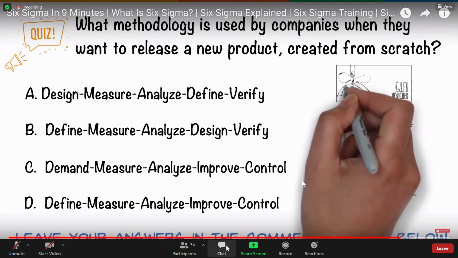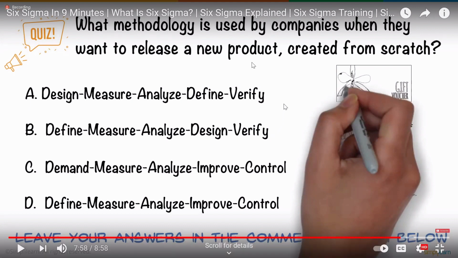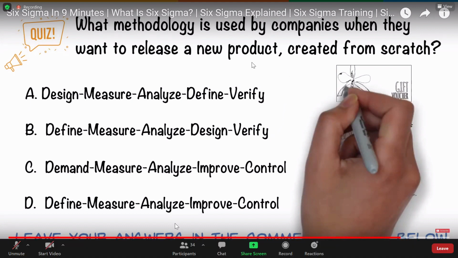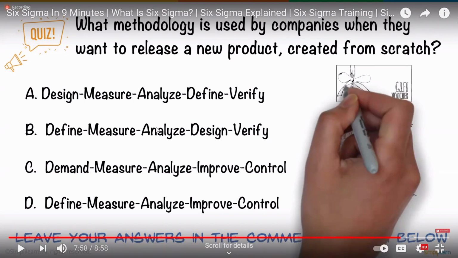I don't know. But this video is very nice. It represents all Six Sigma concepts: how to improve the quality of a product, how to make sure that the product is a quality product. One model is suggested for creating a product from scratch, another for an existing product.